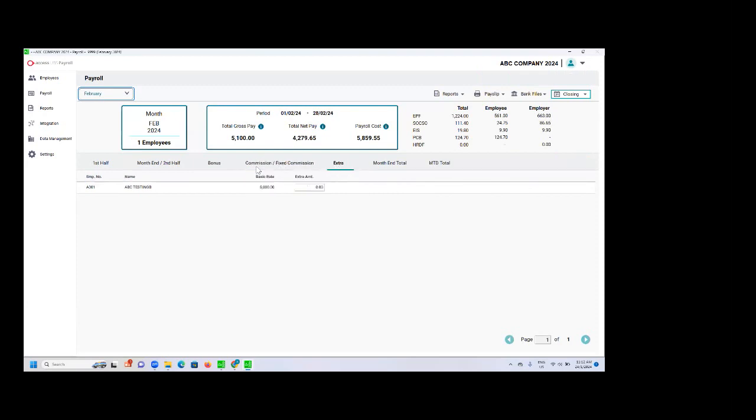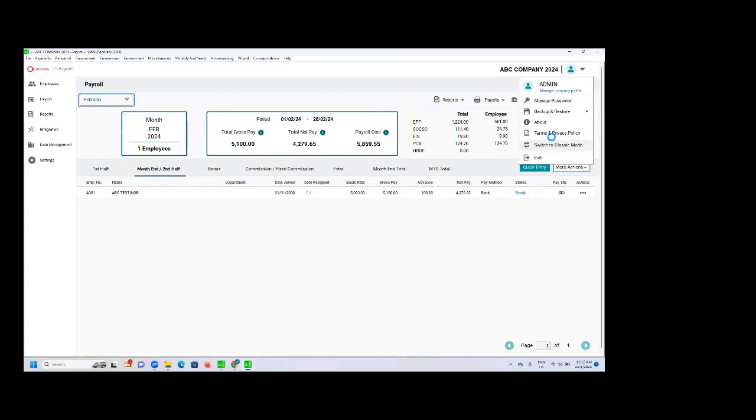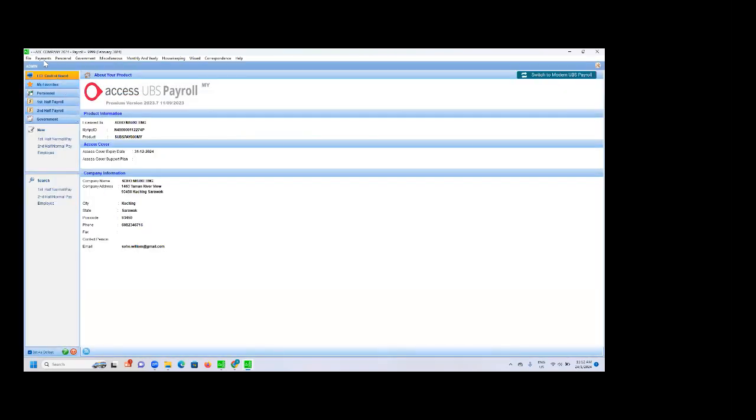The calculation for the bonus. If, let's say, you want to fix the PCV, let me show you here. Switch to classic here. I show you the fixed one.